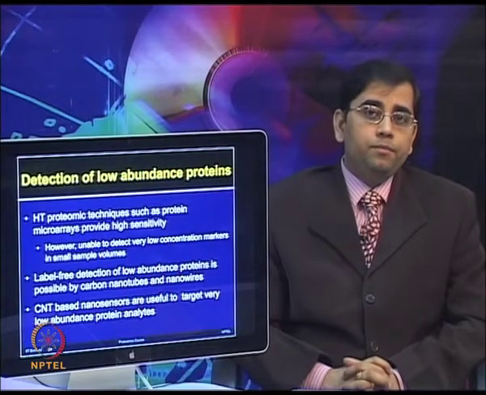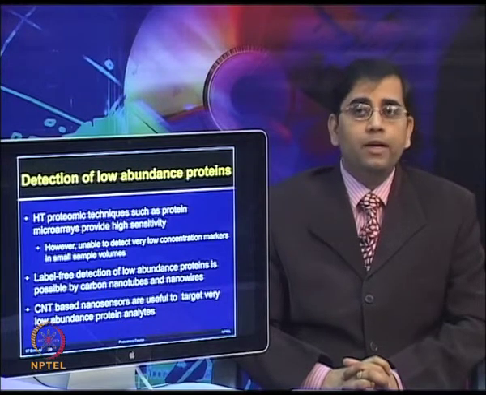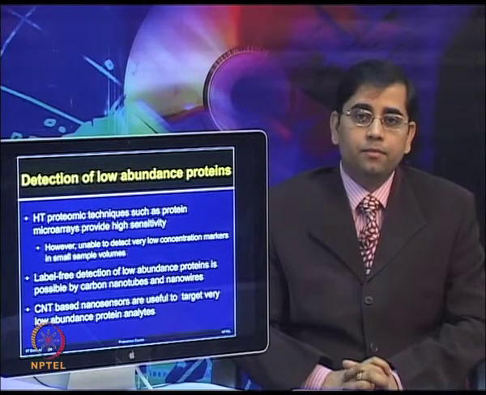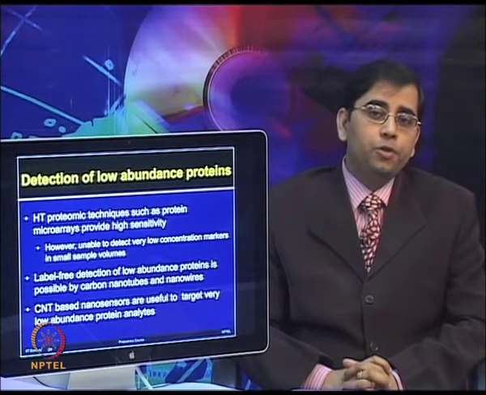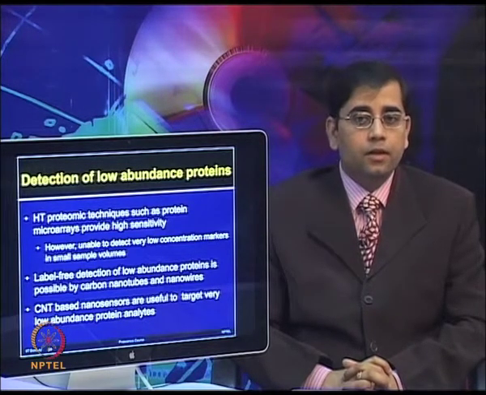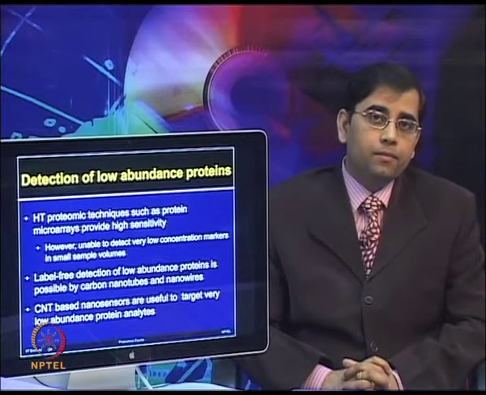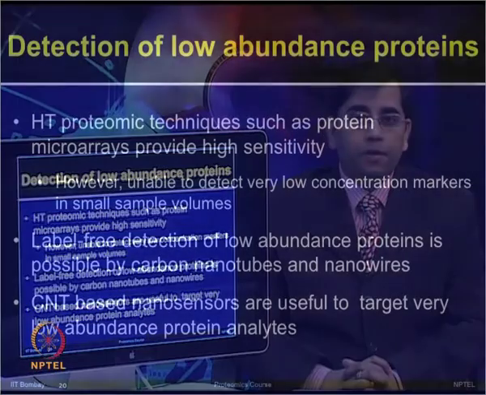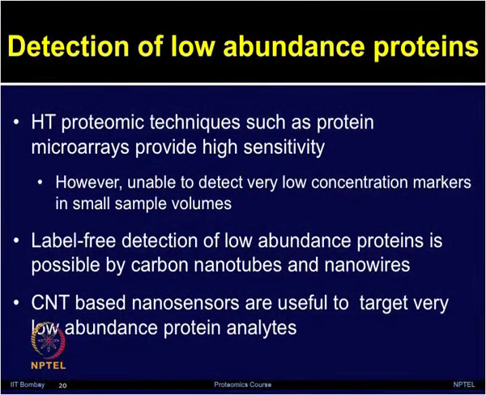In proteomics, detection of low abundance proteins remains one of the major challenges. So, many high throughput proteomic technologies, including protein microarrays, provide very high sensitivity, but when we are screening with biological samples, biological fluids, detection of very low concentration biomarkers in a very small sample volume remains very challenging.